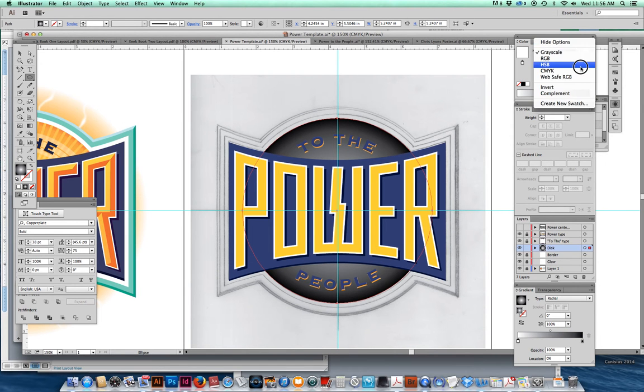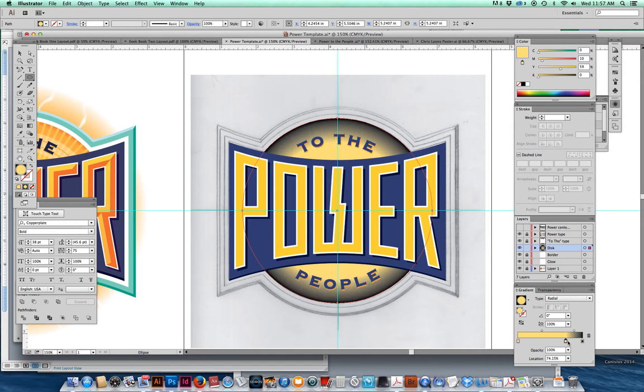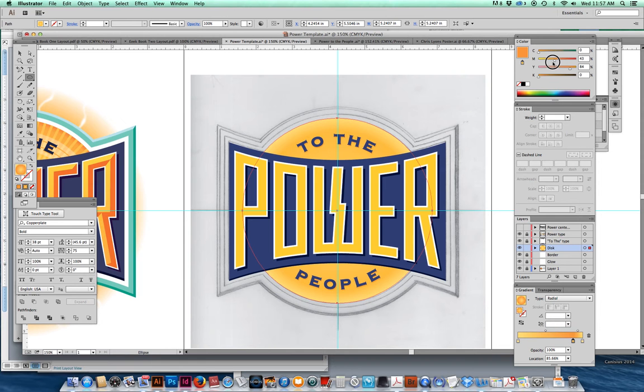And this gradient starts with a gold color in the center, so we'll add a little magenta and yellow, and pull a color stop over, holding down the Option key. And another one, we can pull that black color stop off at the end. This gradient gets deeper as we move out to the outside edge. And then there's a darker band at the very outside edge.